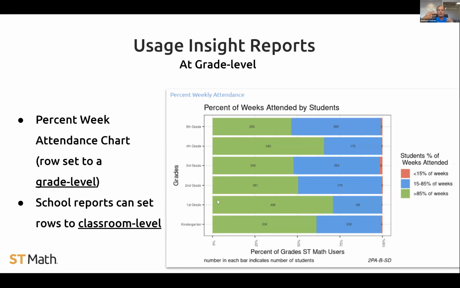I mentioned that these also can break out, so you could look for gaps or exemplars by grade level. Here's just an example within one of these reports of looking at percent weeks attended by grade level. Not a great amount of difference in this case. This is a very high fidelity kind of user. But again, you could see if one of your grade levels, maybe you've got some middle school grades, and you can compare to the early elementary grades or whatever, see how things are going on minutes, on attendance.